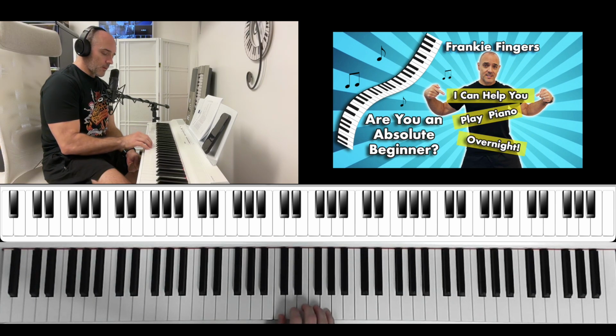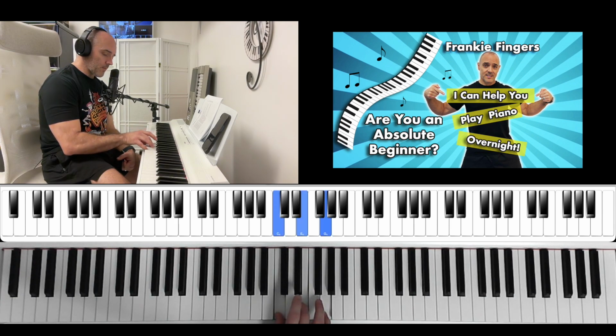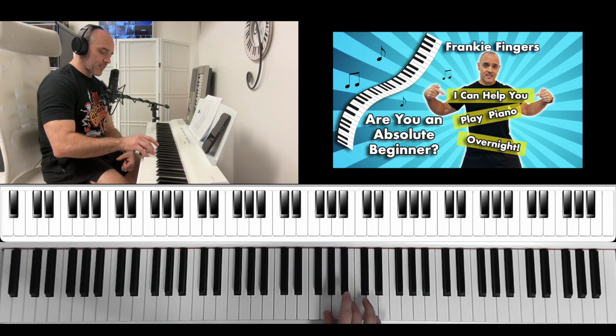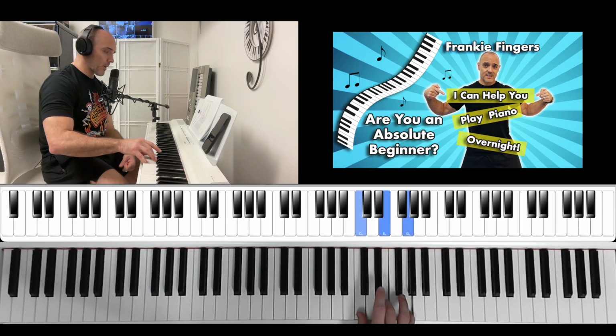So if we were to take the distance of this triad, what do we notice about it? There's a white note in between each of the notes we're pressing down. So C, I skip a white note, E, I skip a white note, and G. Now if we kept that same shape and we just move down the keyboard, so let's say we'll call this the 1, 2, 3, 4, 5, 6, 7, and then we're back to the 1.